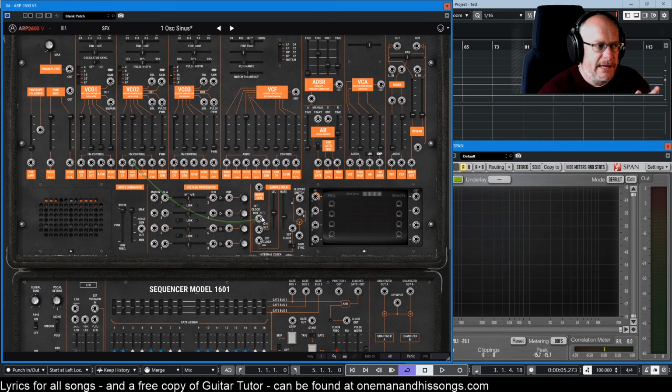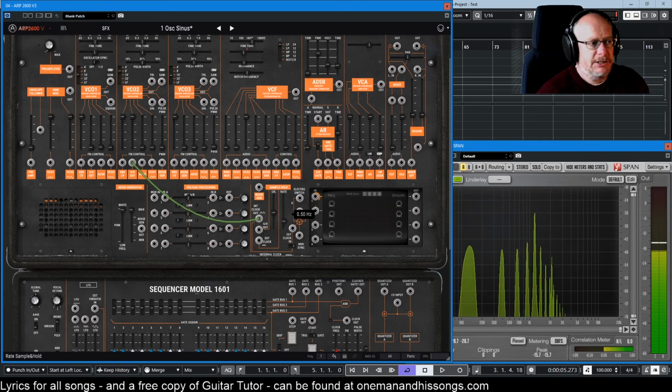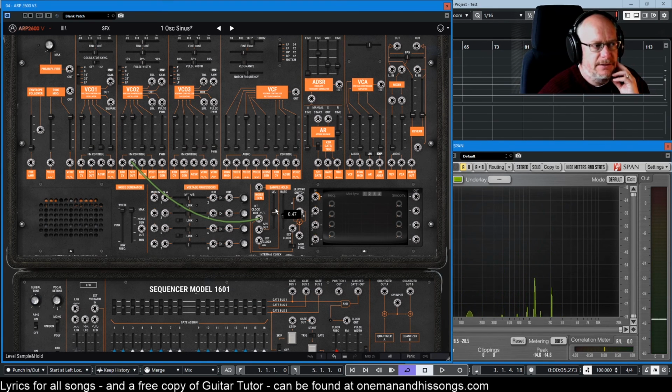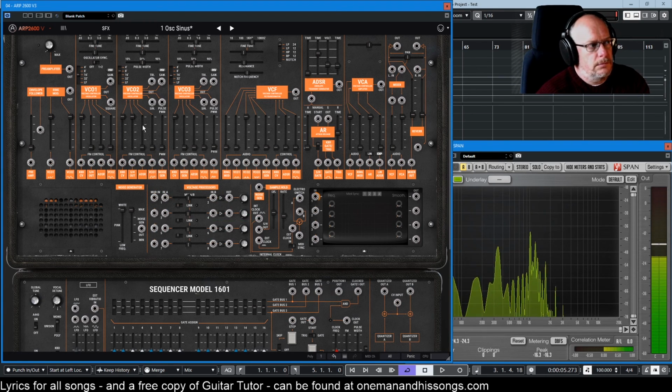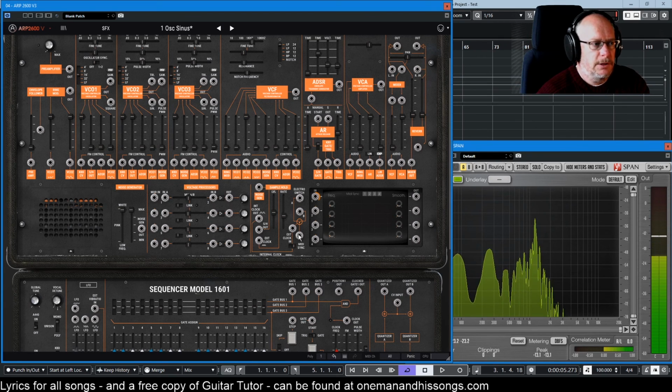Now this clock output here is fixed and is controlled by this slider. And that's, like I say, an internal module based thing. But the sample and hold generator itself, you can override this clock. So let's go back to this random nonsense as being controlled by this slider.